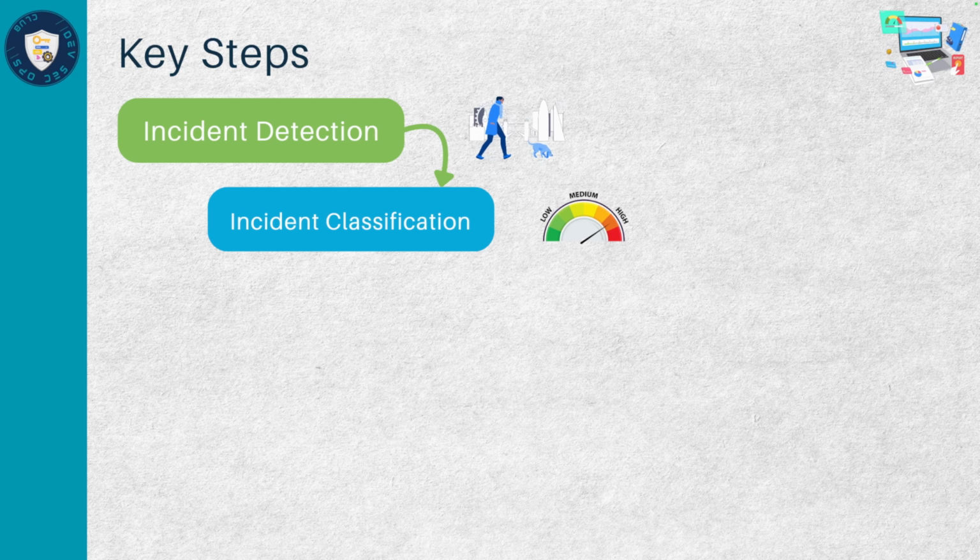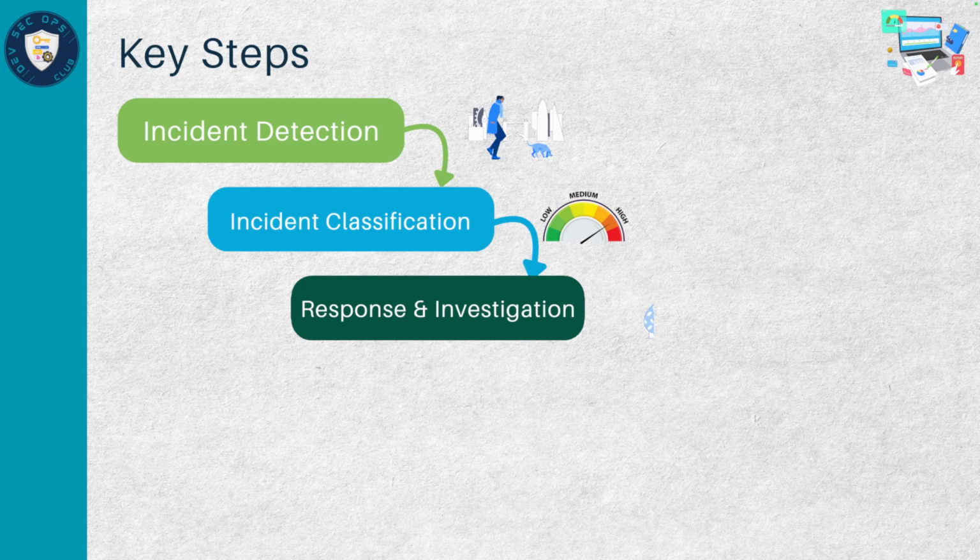So incident management is different and response is different. We are focusing on incident management. Then we have response and investigation, which is engaging the right team to diagnose and mitigate the problem. So first we detect the incident, then we classify the incident. Accordingly, we inform or involve a team, those who are responsible, so they can investigate and mitigate the problem.